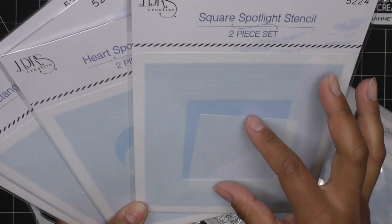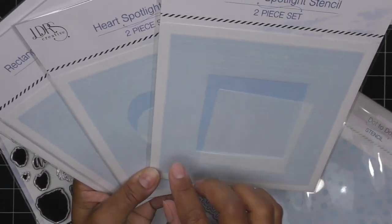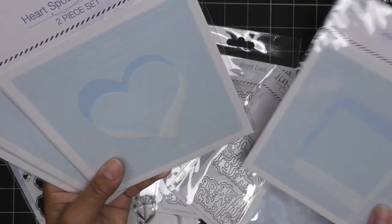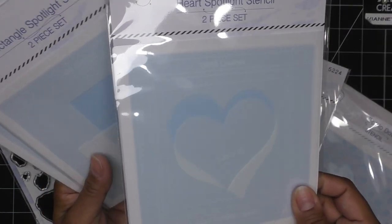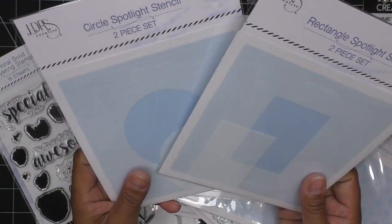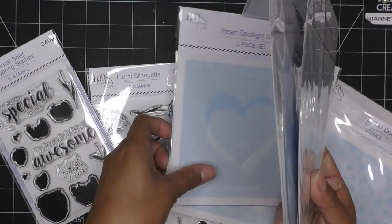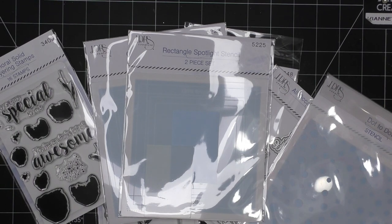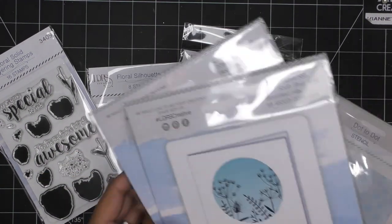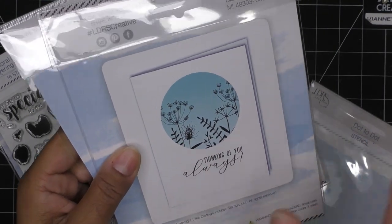And then, of course, you can still use it on something bigger if you're just eyeballing where you're putting it. But it does have etch marks, and we'll play with those in just a minute, doing something a little bit different. There's a square, there's a heart, and I think today I'm going to try out the rectangle and the circle. We'll try two different ones so you can kind of see what they do. And then I also brought out some stamps to kind of play with that against the stenciling. Doing some different things, something similar to this, something a little bit different from that too.